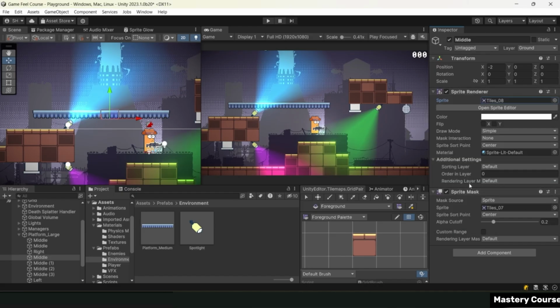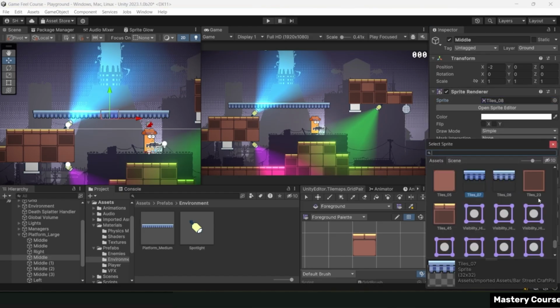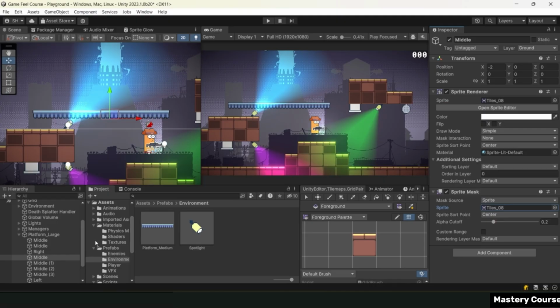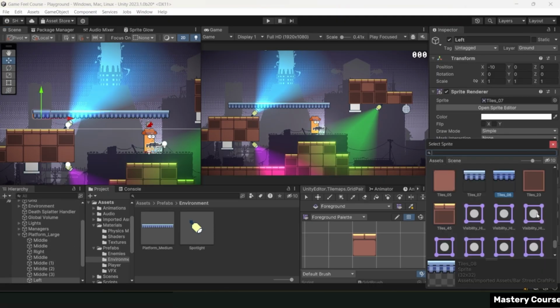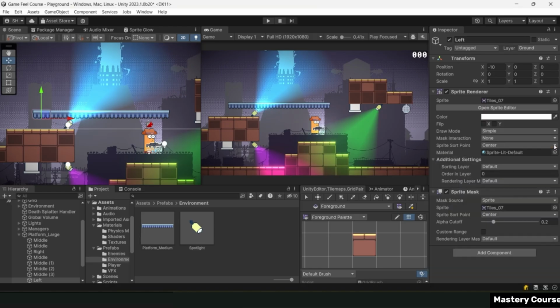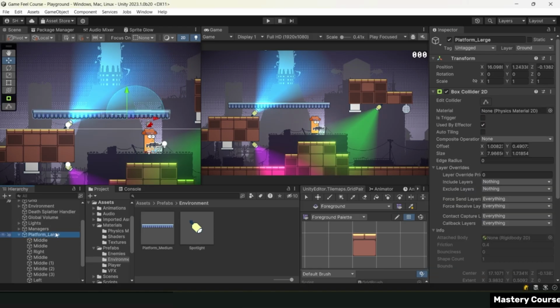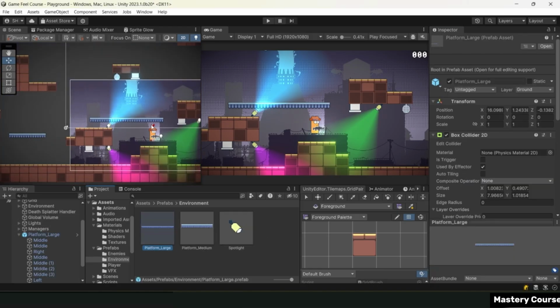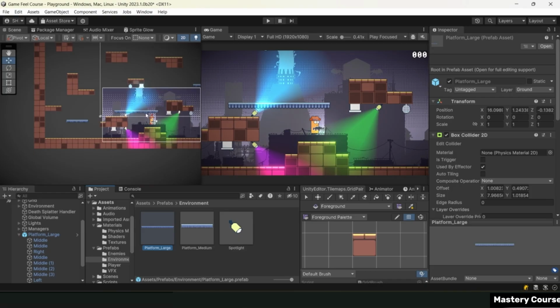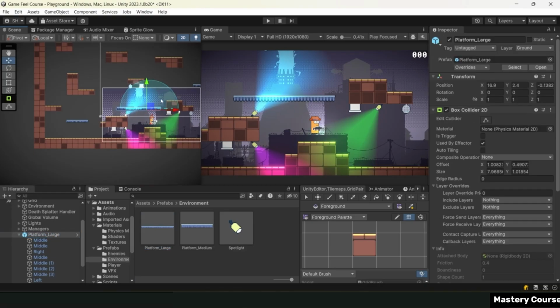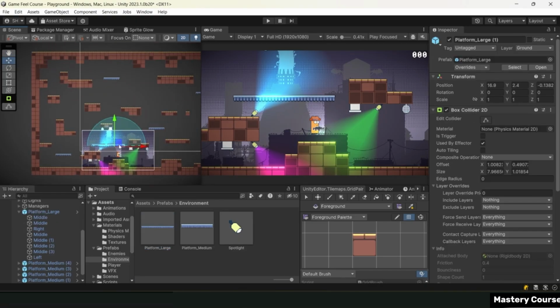And then I'm also just going to give my sprite masks a quick once over. Tiles08. Great, that matches. Make sure this one on the left matches as well. 7. Make sure I don't forget that. Yep. And I think we're good to go there. We'll make sure I prefab the large one as well. And I'm just going to sprinkle a few of those throughout my scene as well. Once again, not really going to think about it too much. I'm not overly concerned with level design at the moment.